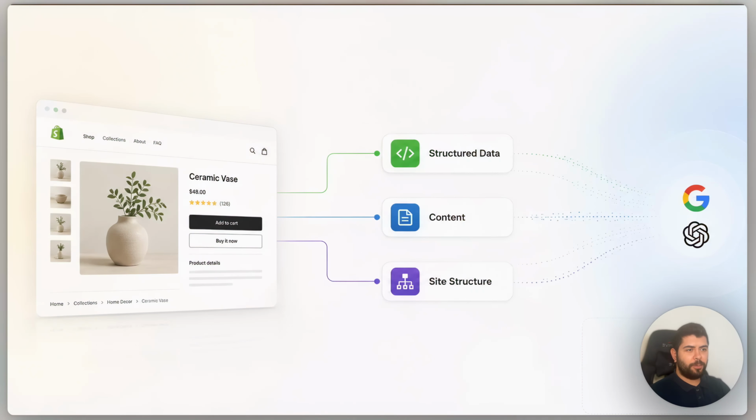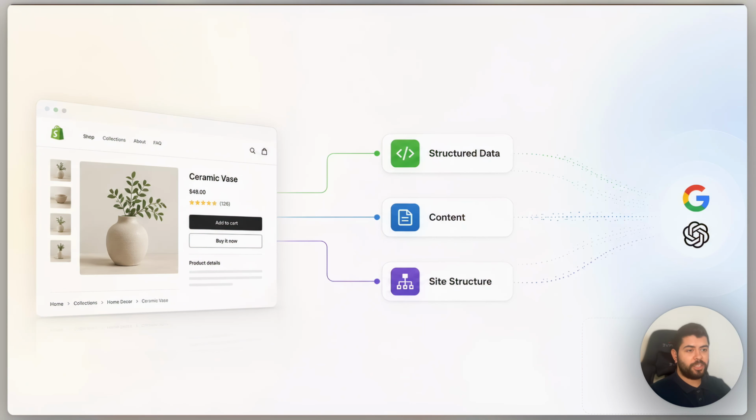If you've spent any time looking into how to get your Shopify store visible in search engines or AI tools like ChatGPT, Perplexity, or Google AI Overviews, you've probably seen a lot of advice on ranking, being recommended, and being cited. And the honest answer is that you don't directly control any of that. What you do control is what your store is actually telling those tools about itself.